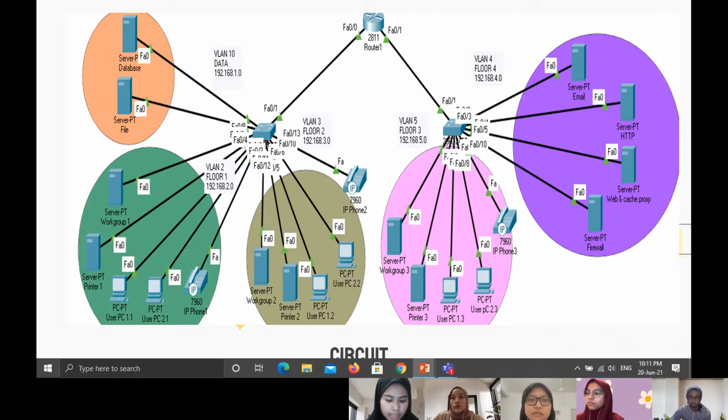For the data VLAN, I set the servers for database and file. For the IP phone, I set the configuration, and I also did not forget to set the VLAN for each floor of the building. Next.